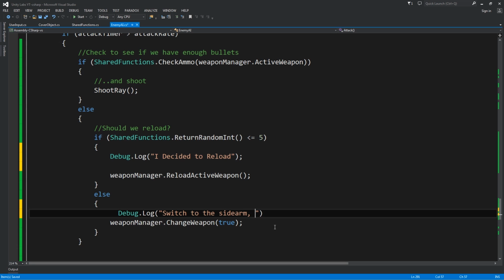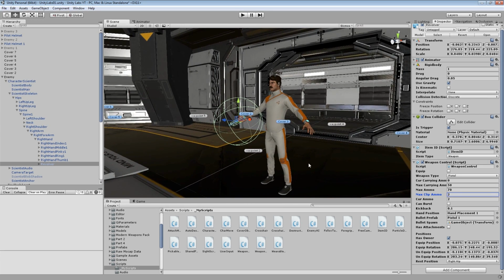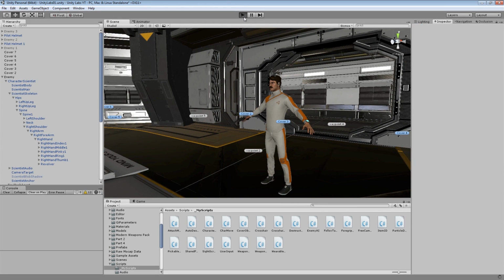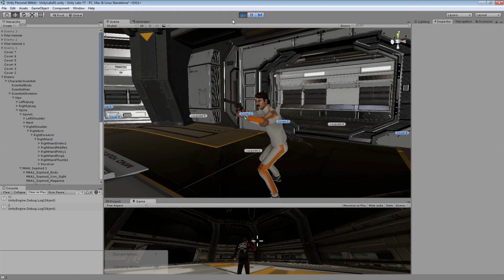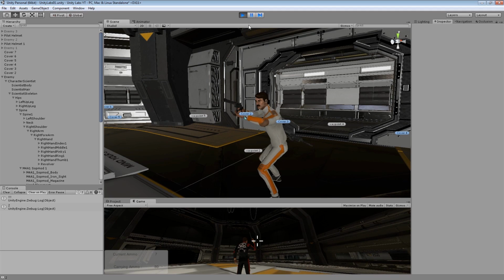So let's just sit here until he stops shooting, and let's talk about our stuff. What we do today is make our enemies find cover first before attacking us. We have all positions in our level that are eligible positions to take cover behind.